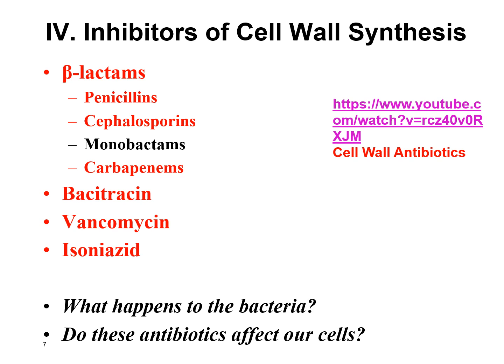So we've got a couple of different antibiotics that will inhibit cell wall synthesis of the bacteria. We've got the beta-lactam antibiotics. They're called that because of their chemical structure. They all have a beta-lactam ring. So we've got the penicillins, cephalosporins, and carbapenems. We're not going to talk about the monobactams, so you don't have to memorize those. And then we've got bacitracin, vancomycin, and isoniazid.